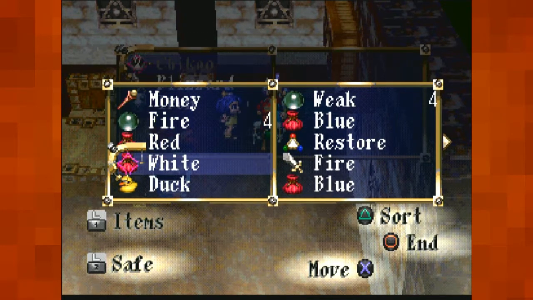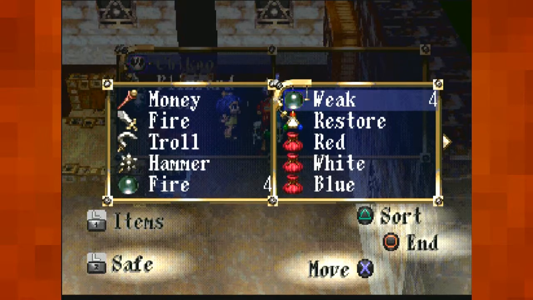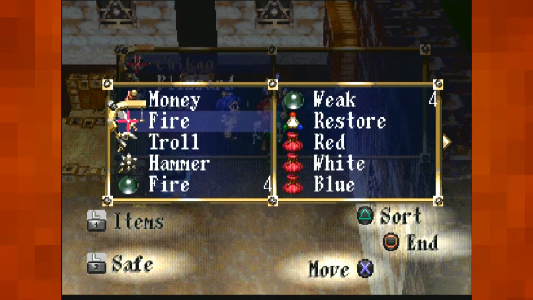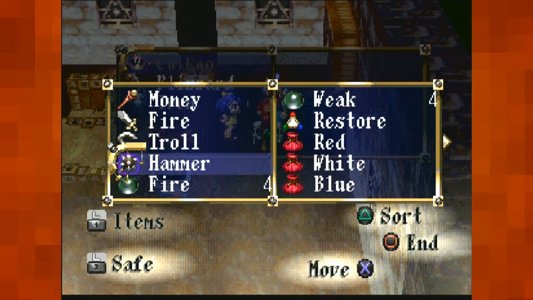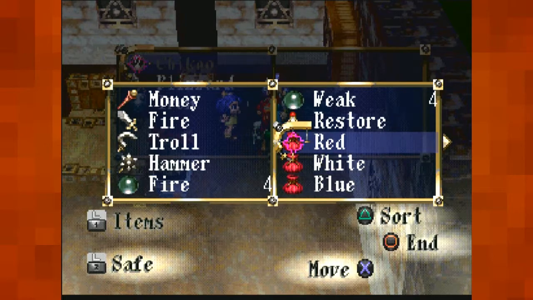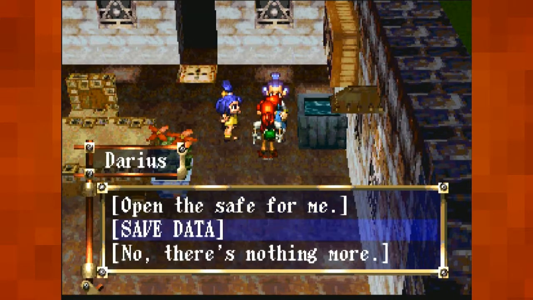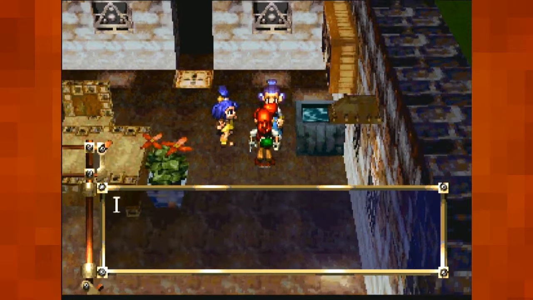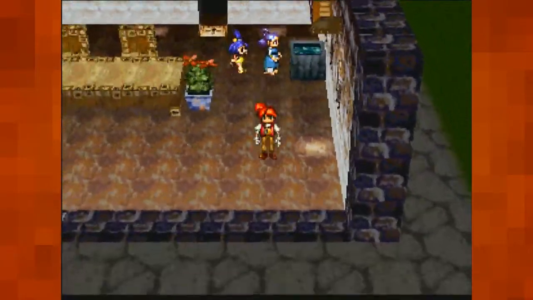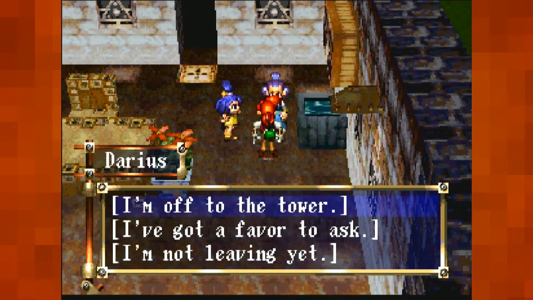Fire orb. Red, blue, sand. Store weak. I'm trying to think. Thinking is not a strong suit at the moment. I'm wondering whether or not I could go back in really quickly and try to get my ass all the way up to where I need, all the way up to level 8 again. Off to the tower.